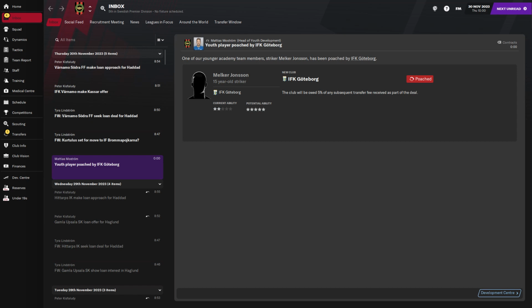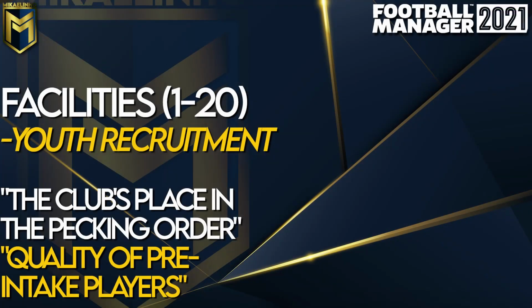Now, let's move on to the stuff that you can actually affect. Youth recruitment, your place in the pecking order. Every club has a youth recruitment rating between 1 and 20. It can be described as how good a club is at recruiting juniors to their youth teams. So the club's place in the pecking order when it comes to getting players from the national pool. The clubs with the highest rating nationally and regionally get the best players.